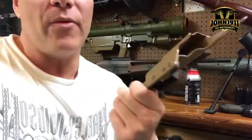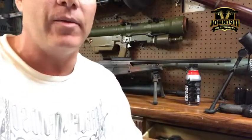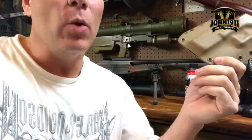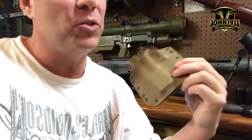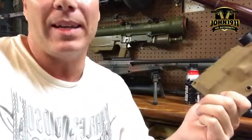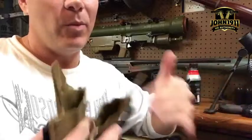I call them clamshell holsters. I've run these for years, because once guys like me find a holster, we don't switch. These guys on the internet are switching holsters every freaking month, and nobody does that in real life. I ran Raven holsters for maybe eight years, until we had two or three incidents in a row. We've had some goofy stuff come out of that shop — one or two things I haven't talked about publicly. I like their products, but they've become so big that they're not quite big enough to crank out holsters in five minutes, which would be ideal, so you still have to wait, and sometimes you can lose some stuff in translation.